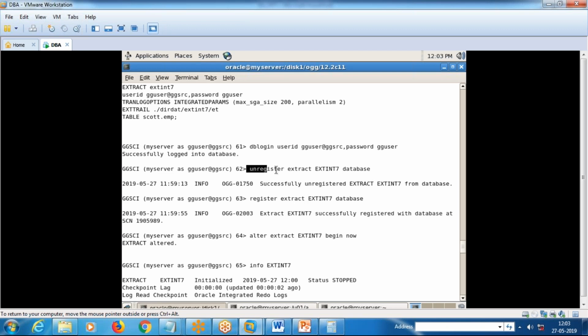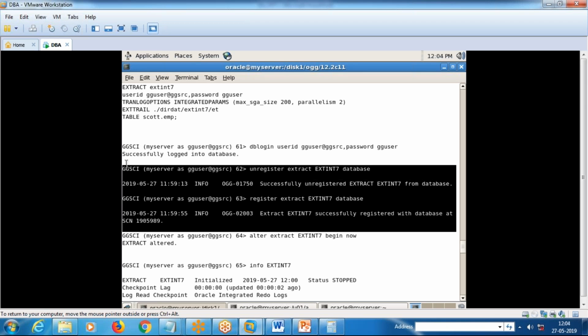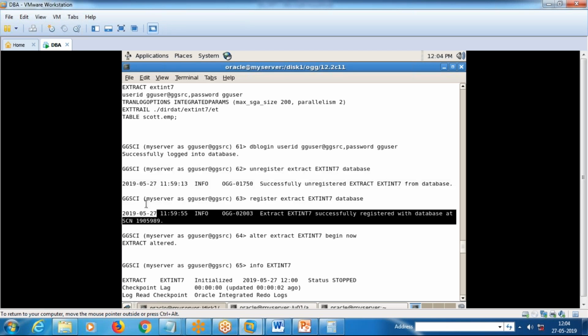So when they are saying yes, then you can unregister and register. But yes, you need to confirm with the app team that when you are doing this unregister and register, there is no transaction which is required to be captured, because this will skip it. Understanding? Once you are doing unregister and register, during this time there should not be any DML happening on those respective tables for which the extract is configured to capture. This you need to ensure. And yes, when the application team said they need to start it after 8 hours, it means they want to skip those 8 hours, perfect. We can do it this way.